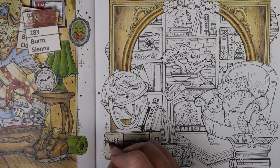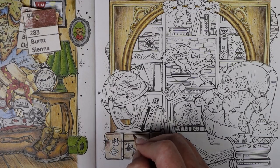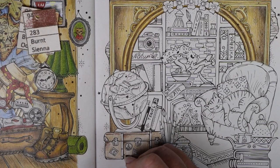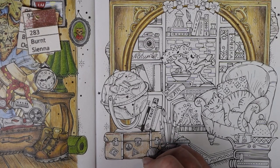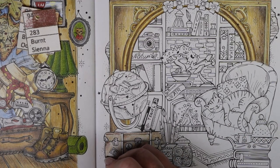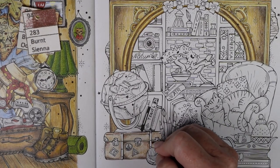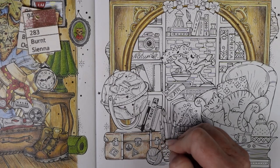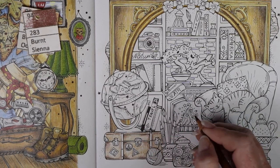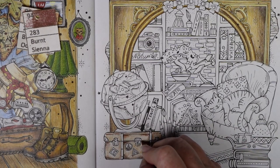Now we're starting on our trunk, using the same kind of principle — darkening the edges so the trunk looks a little rounded. I also want the little strips to look like they're on top of the trunk as opposed to being flat. I want it to look a little bit older — when you deepen the edges it gives it a more vintage look. Basically applying the same principles: dark on the outside, light in the center.